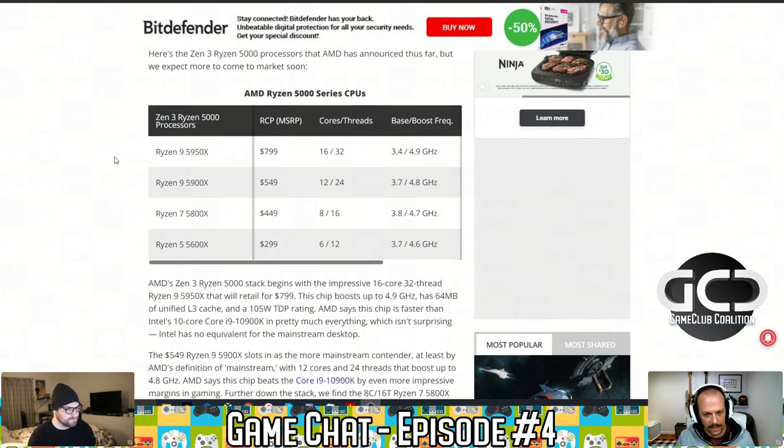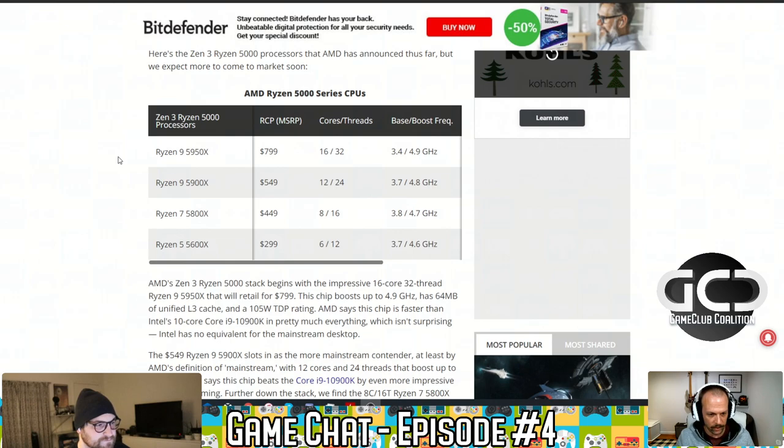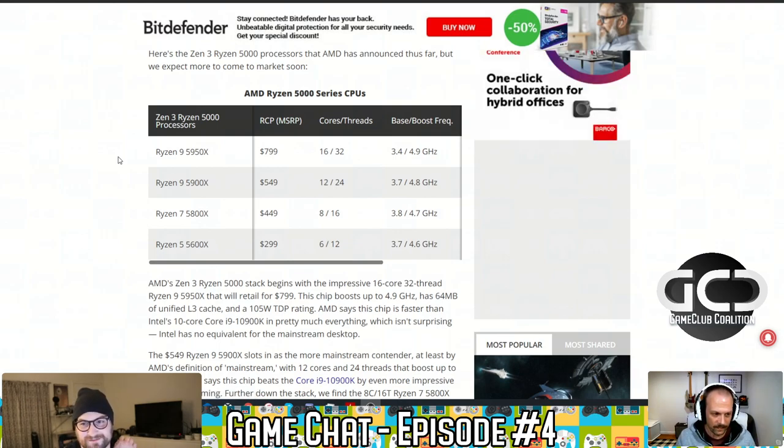However, with their increase in instructions per cycle, as well as their ability to get higher clocks, they're now really competing with Intel in the gaming space and the workspace, where they were already kind of dominating Intel with Blender and a lot of visual rendering and all sorts of other stuff that uses lots of cores. Which is surprising. I felt like Intel was the one. There were even a few applications like Adobe Photoshop, that everybody uses, that still favored Intel CPUs. But with this most recent generation, they're showing Photoshop being about 5% faster than the top Intel chip.